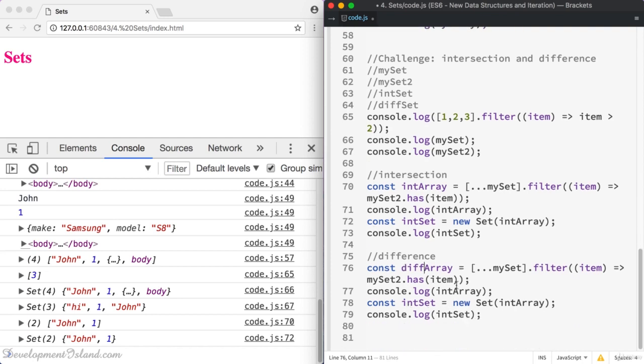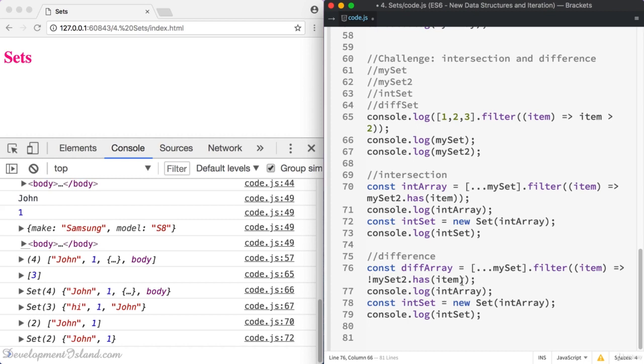So we are going through the first set after transforming it to an array, and we're using the filter method. And this time we are looking for items which are not inside set 2. So we are returning the opposite of that.